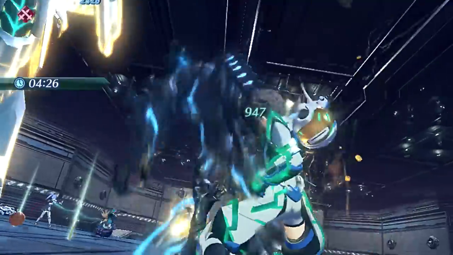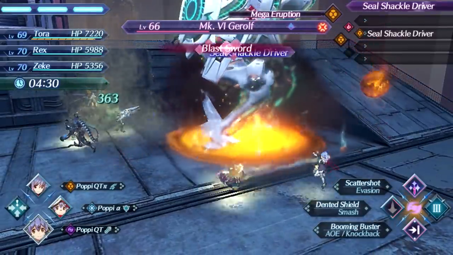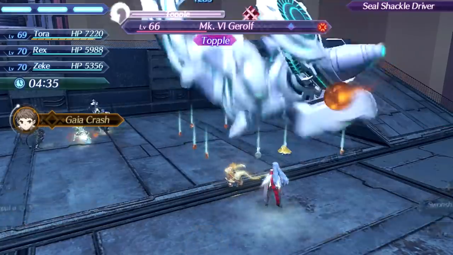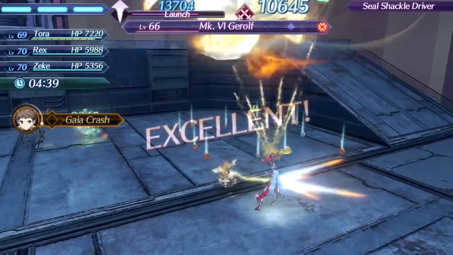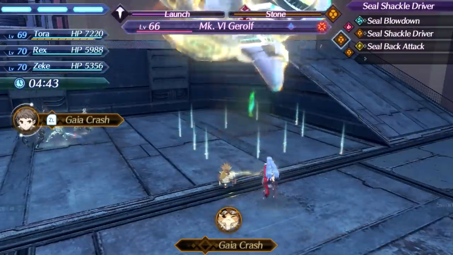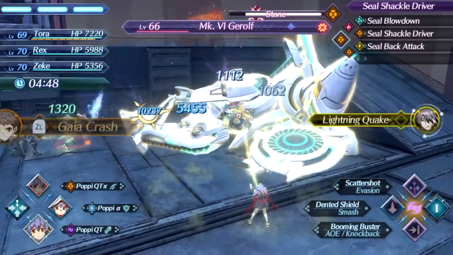Yeah, he got up in the middle of that instead of using an attack on us right away. There that is. I'll go for this. I can go for a Gaia Crash. Pandora's gonna get the launch. That'll extend that. Or maybe it won't. I can get over to this in time. Oh, barely don't, of course.